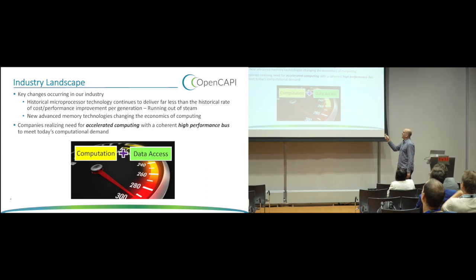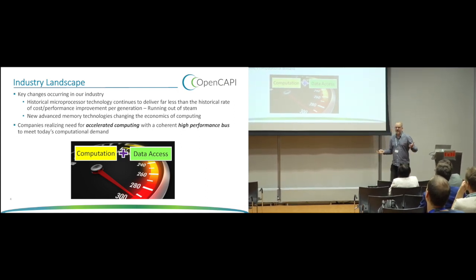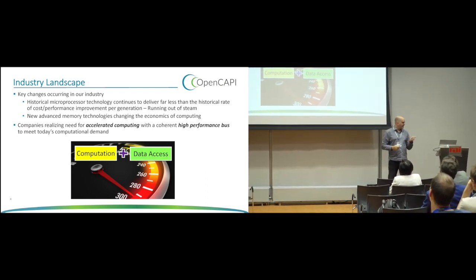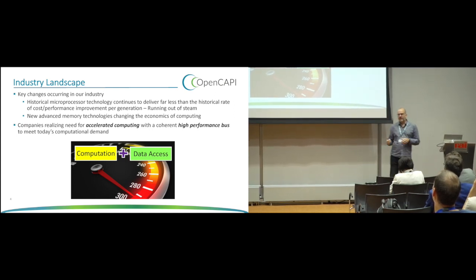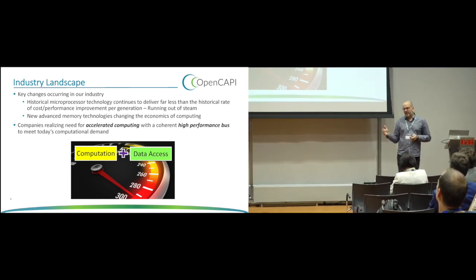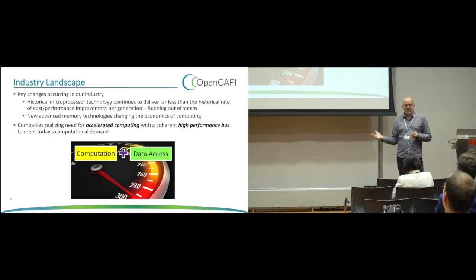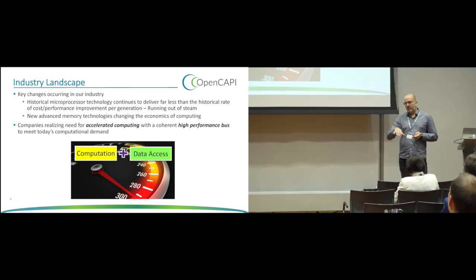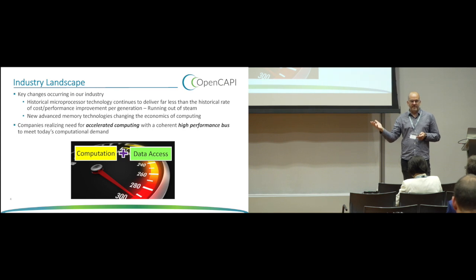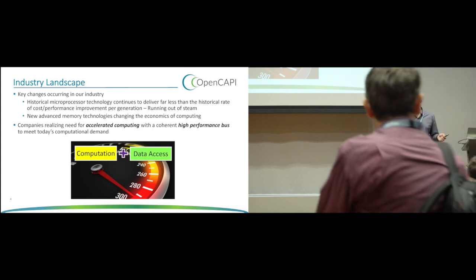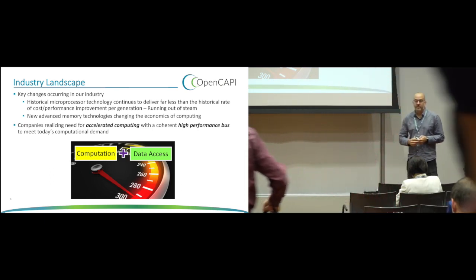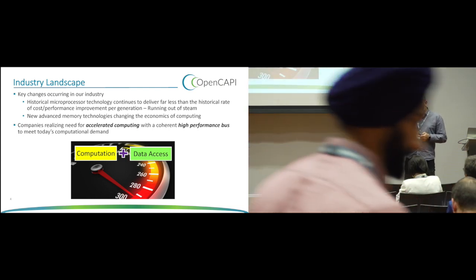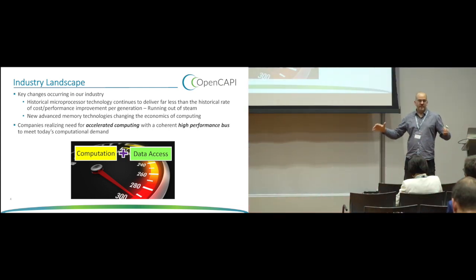So the industry landscape here is essentially that we have heterogeneous computing, which means we need to attach network offload, GPUs, and other types of accelerators close to the processor. We have new emerging memory types, right? Before, pretty much DRAM was all that was on the horizon forever, and now we have a variety of new technologies on various horizons. We'll see which ones win first.